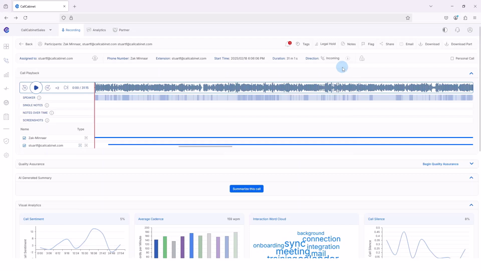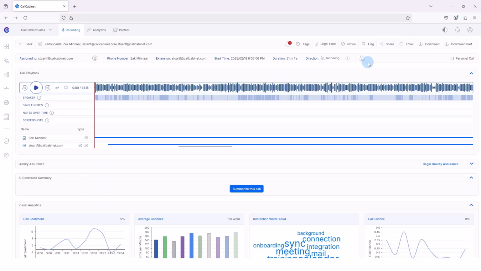To the right of the Call Info card is another card known as the Access Log card, and inside this card there is a lock icon. Clicking on that lock icon will reveal a dialog in which all the activity that has occurred on this call will be listed. For example, should the call have been played, it will show who played the call and at what time. If the call had been downloaded, likewise it will show the date and time of when the call was downloaded and by whom. So this provides a log of all the activity that has occurred on this call.